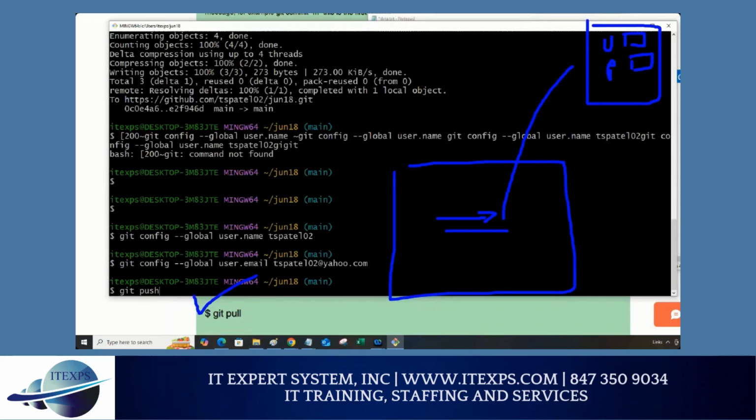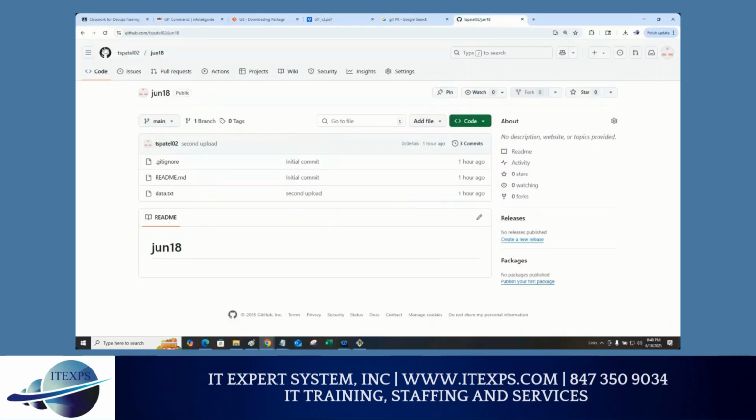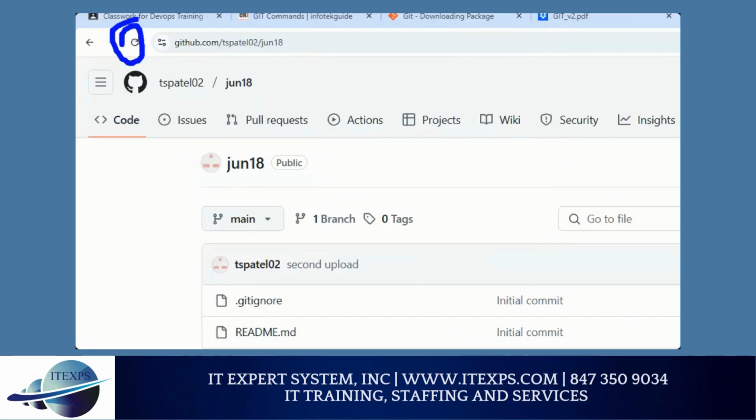See what you are getting, because your screen will be different than my screen. Are you getting push? A small dialog box says authentication needed. You click and then it says authentication success. And then the push should happen. If the push happens, go to your main repository and refresh it and see if the sample file is there. If yes, give me a thumbs up.